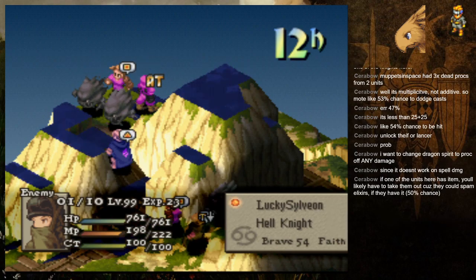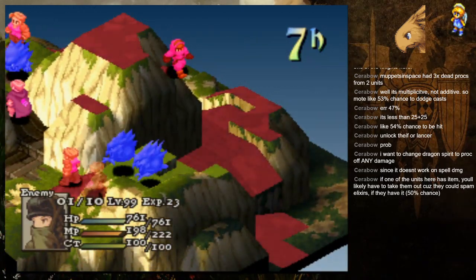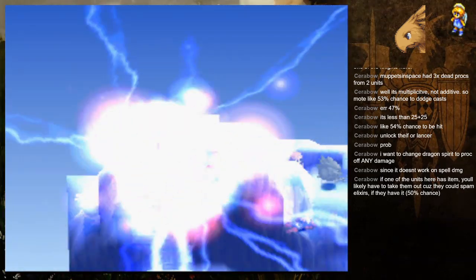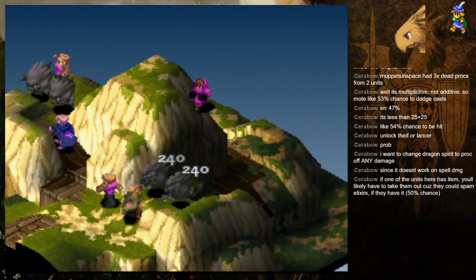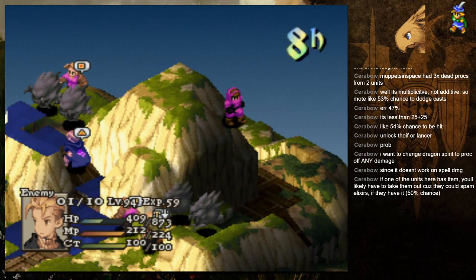There's Lucky Sylveon. Hi there, other testing guy. I actually like that move. It's nice moderate damage, puts him into potential critical ranges.